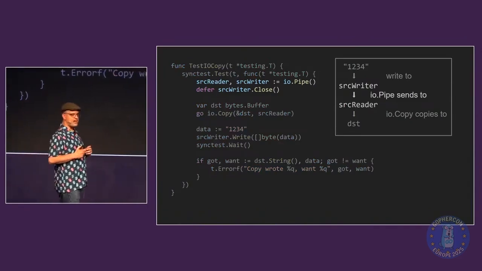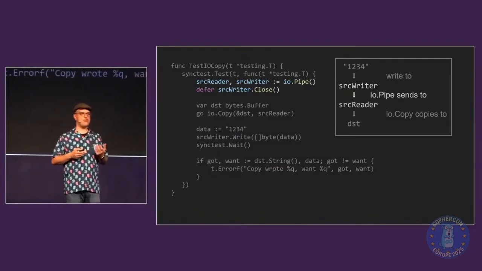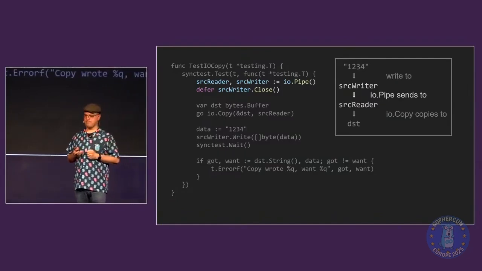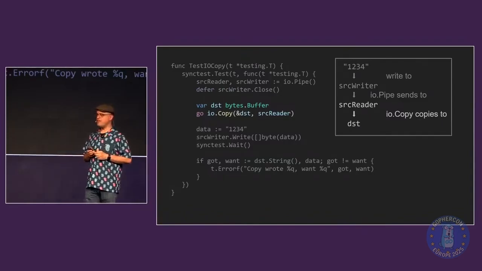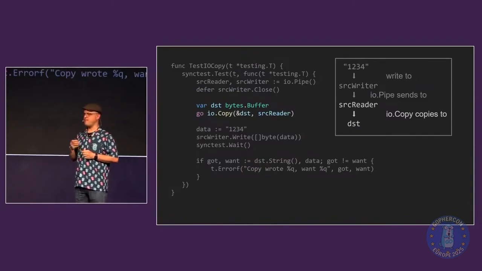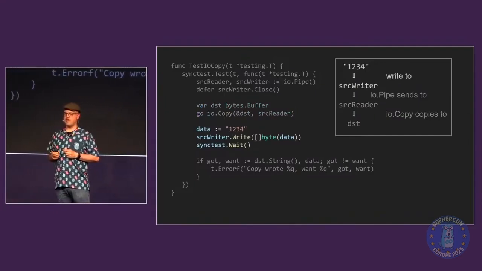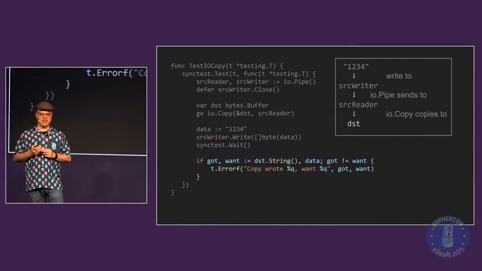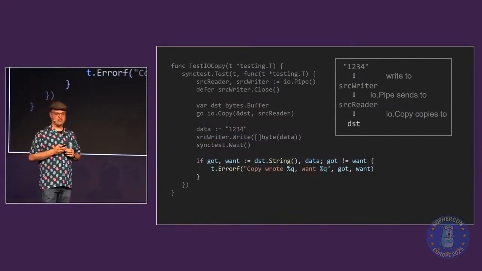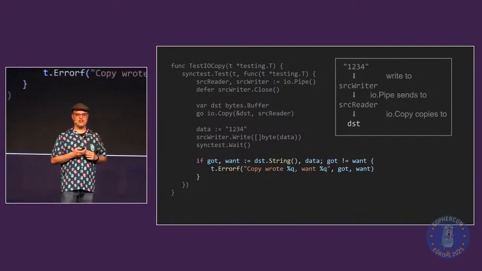So we start by creating an io.Pipe to serve as the source that Copy reads from. io.Pipe returns a reader and writer that are connected by a pipe. We then call Copy in a new goroutine, copying from one end of the pipe into a bytes.Buffer, which is what we're going to examine at the end of our test. We then write to the other end of the pipe, the write end of the pipe, and wait for Copy to handle the data. And finally, we verify that the destination buffer contains the desired data. We don't need to add a mutex or other synchronization around the destination buffer because the synctest.Wait call has ensured that it is never accessed concurrently.